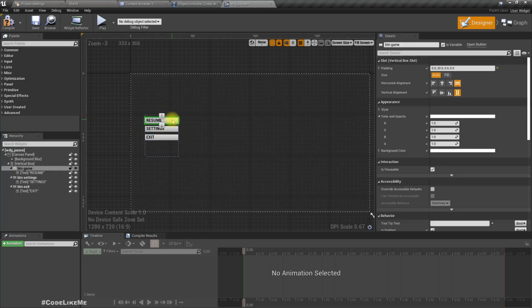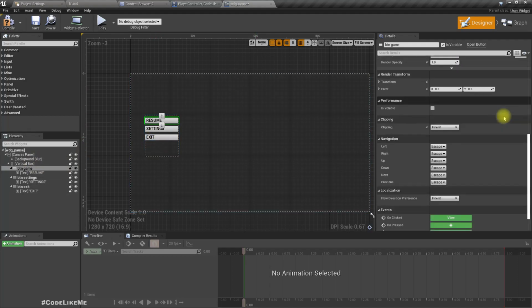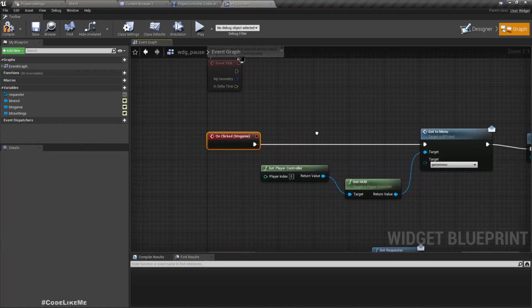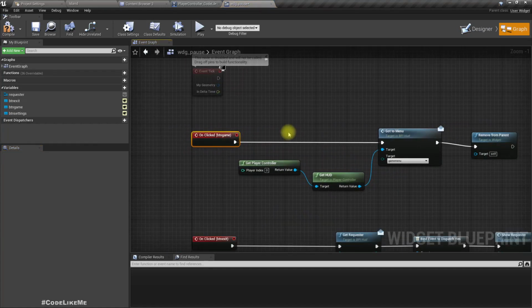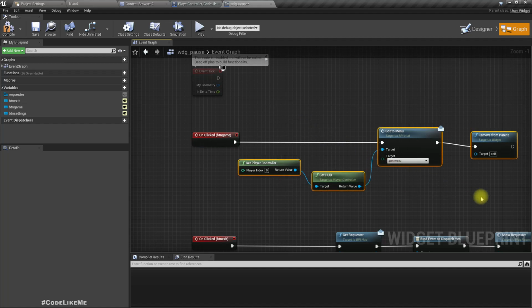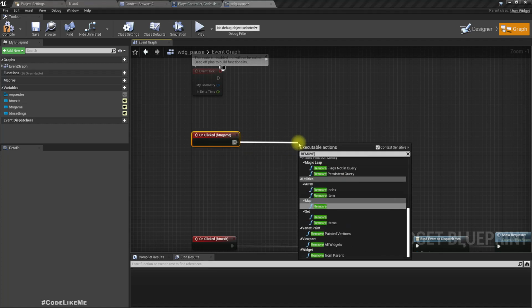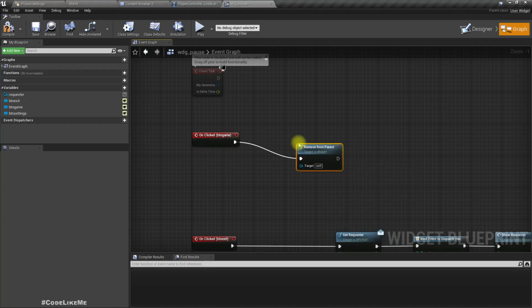Right, so what should happen if I press the resume button? So here we already have bound an event, but what it does is go into the main menu. So now what I want to do is remove from parent.